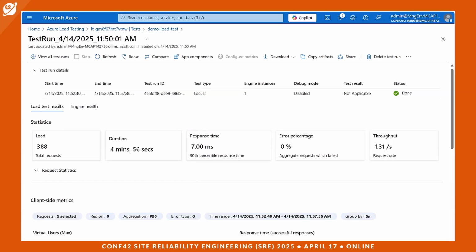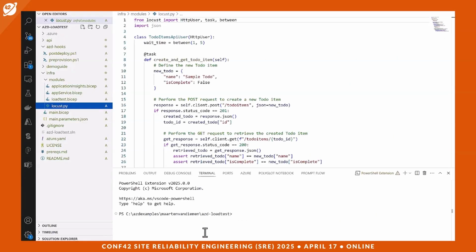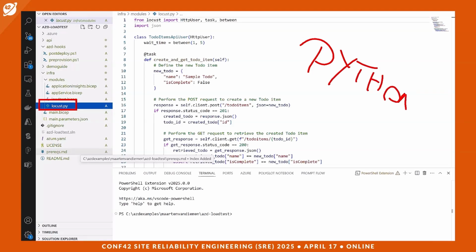What is the main difference? I would say it's the configuration. This is my Locust Python script that I used for this test. And as you can see here, it's using Python scripting language to define the details of your scripting. It's connecting to my workload. It's a GET workload.